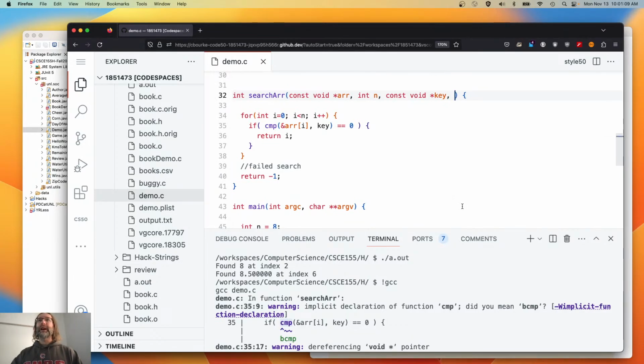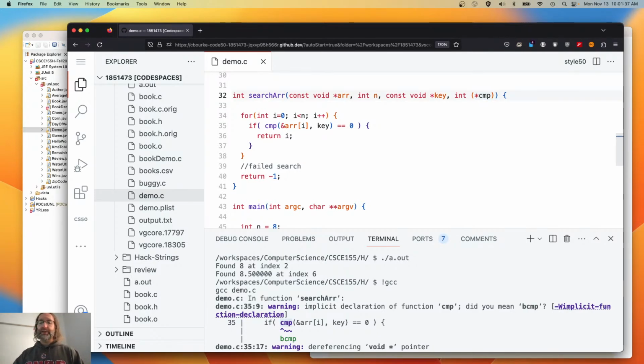We need some new syntax. So int cmp. I've got to double check this. Don't quote me yet. Yep, there we go. So int, like this, and then a star here. So what is that? That's a function pointer. It is a memory address of where you can find this function in memory.